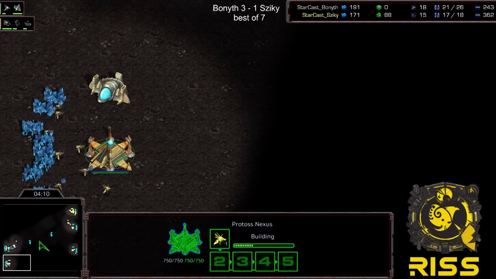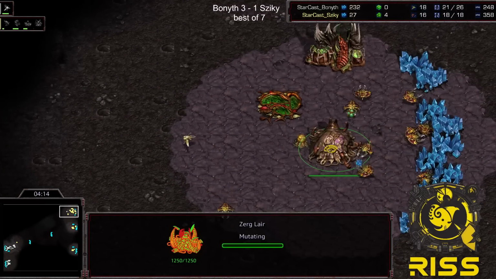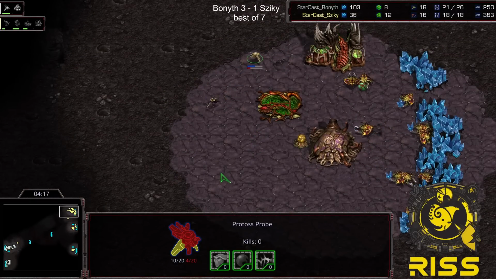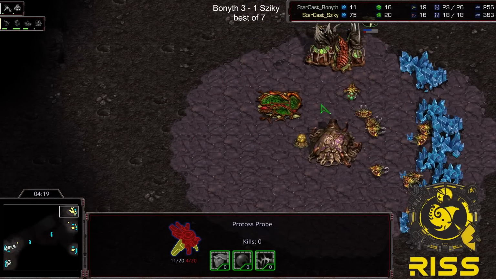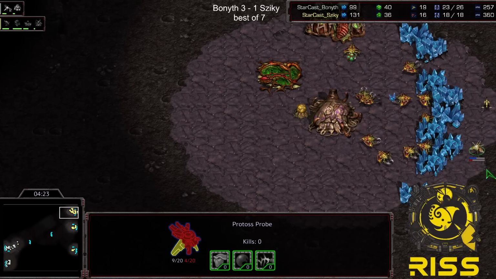But yeah, as far as openings go, you definitely have to give Bonyth a little tiny bit of an advantage. That early spawning pool with the 6 Lings really not doing much. Some lost mining time, forcing that cannon up, but that's about it.